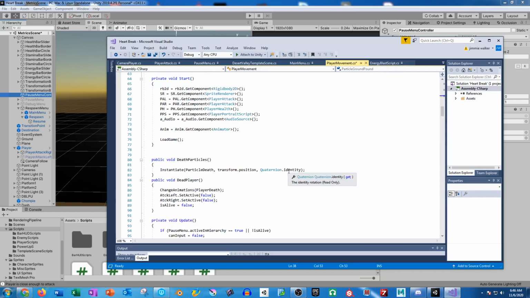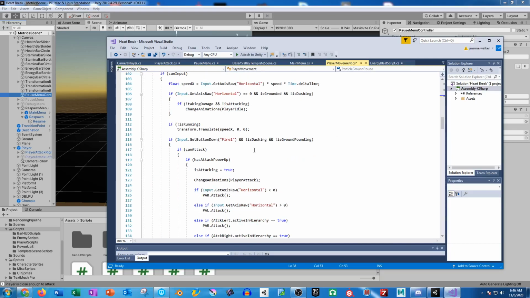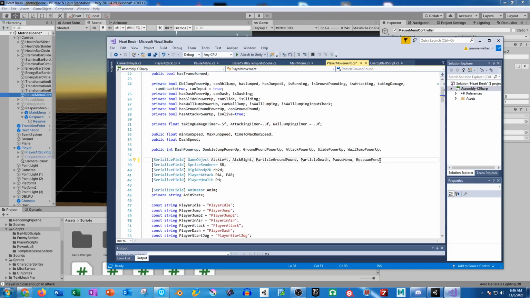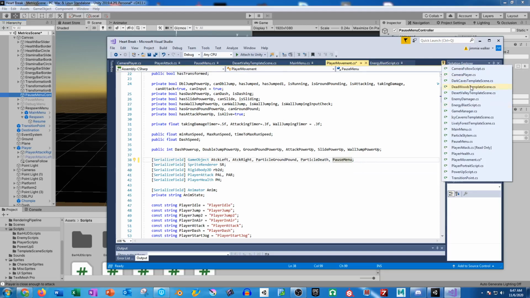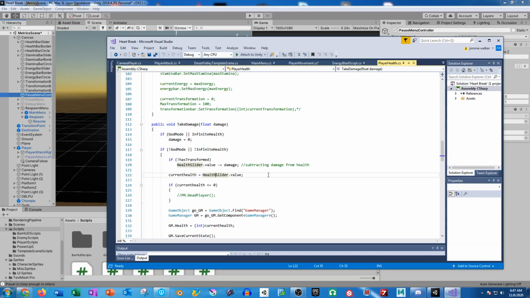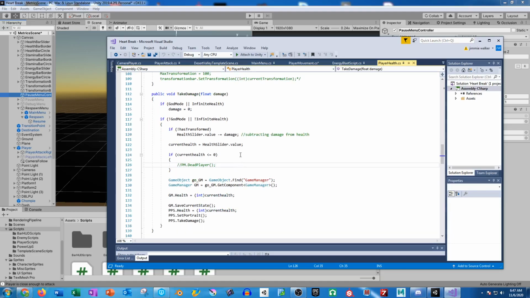And in here, sorry about that, you guys. Actually, we probably don't want to do it in here. We actually probably want to do it in the player health, wherever that's at. Let's see. Player health. So in here, this is where we're looking to see how much health we have. And this is where the player died. Wait, is the player not dying anymore? That's kind of what it looks like.